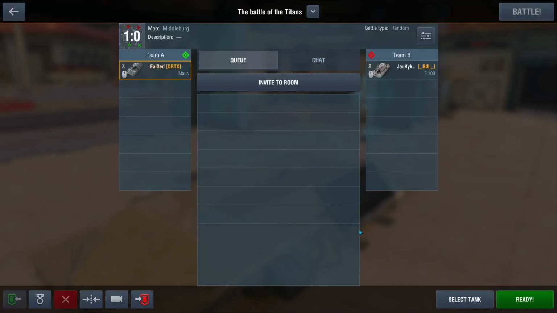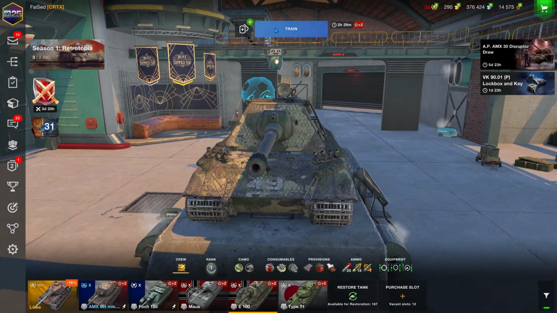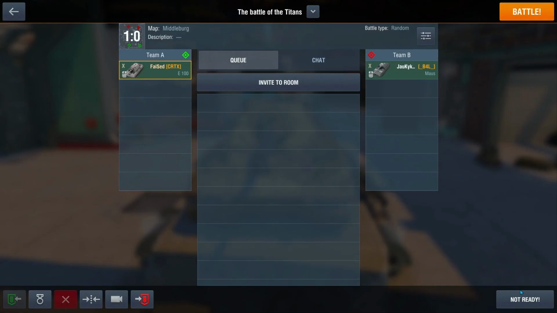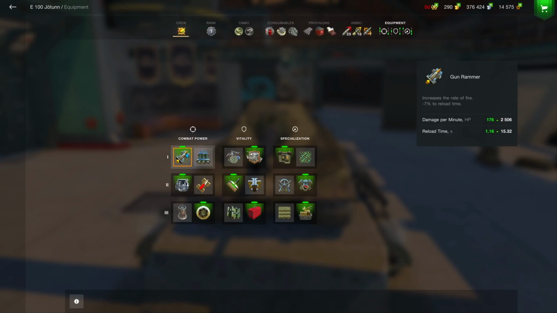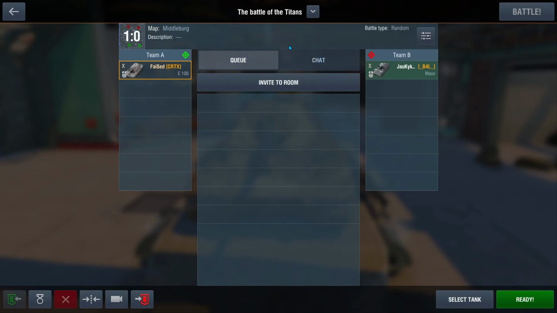However, let's head straight into the E100 now. Let's have a go at the mouse this time. Let's see if we can have a good shot on the mouse using our E100. Now, one thing I'm actually going to do before I send it straight in there is I usually run gun rammer on my E100. However, if you're going to verse a mouse in a 1 versus 1, maybe gun rammer is good in a normal situation. However, calibrated shells would be a better bet in a 1 versus 1.